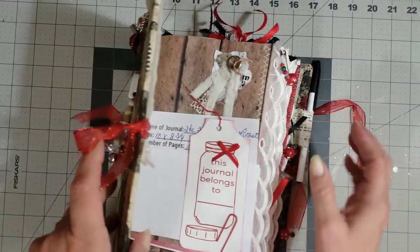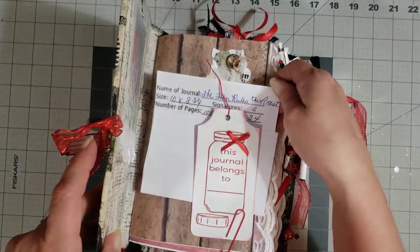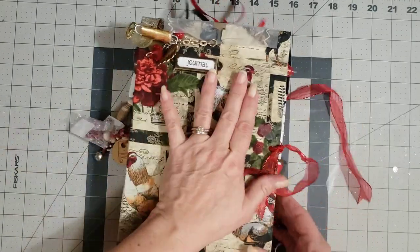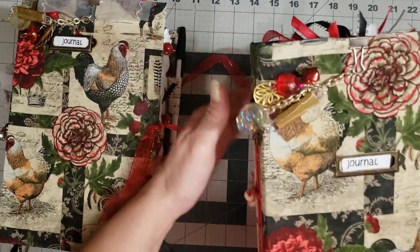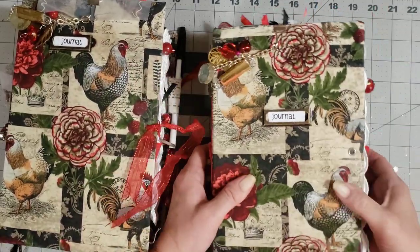So this one is called The Hen Rules the Roost. Okay, so The Hen Rules the Roost and Old McDonald's Chickens. Okay, so that's how you'll find them in the shop.